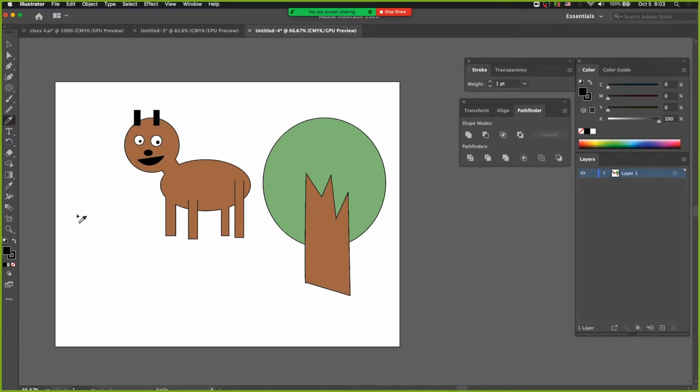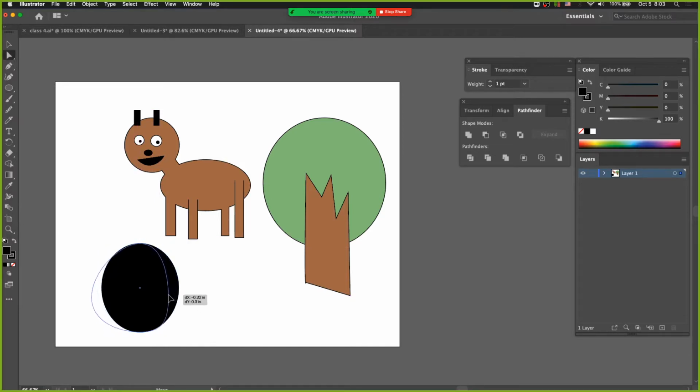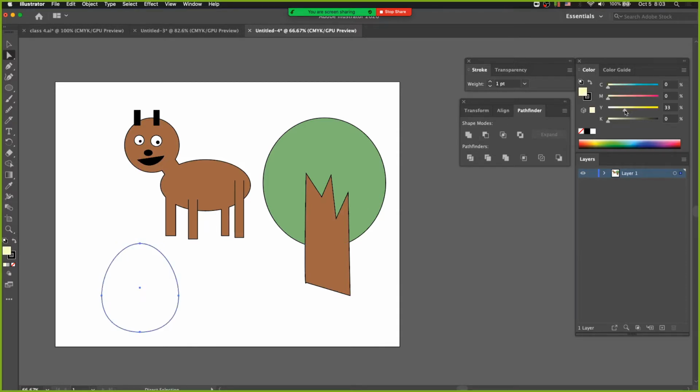And what it does is it slices things. So let's say you have some egg shape, and if you want to do some broken egg or something, this will slice.